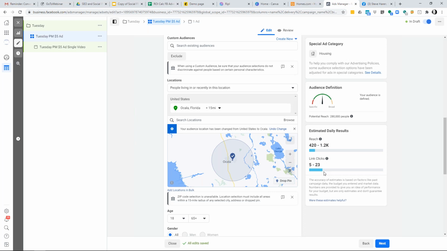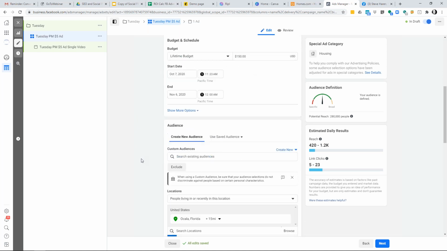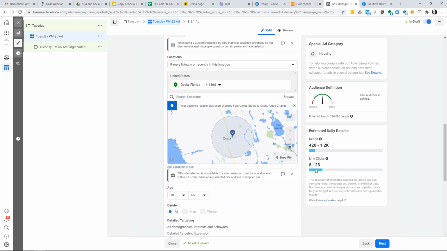So somebody gave me a town that there's literally nobody on Facebook interested in real estate in, which kind of floored me. But come to find out, it was very rural. There was a lot of open space. So that's where the problem came. So that's something you want to keep in mind, is that you can manipulate this between the targeting and the budget to come up with a link clicks number that's going to make sense for you on a daily basis.